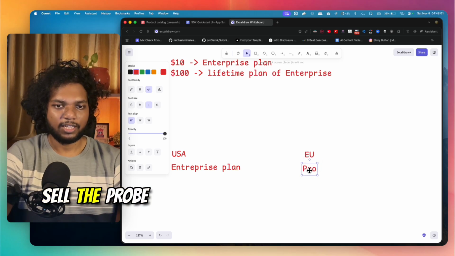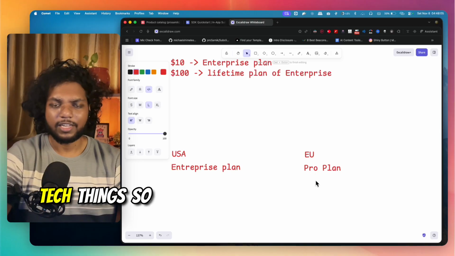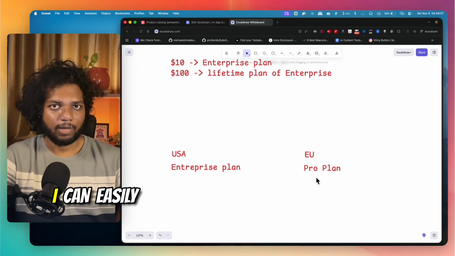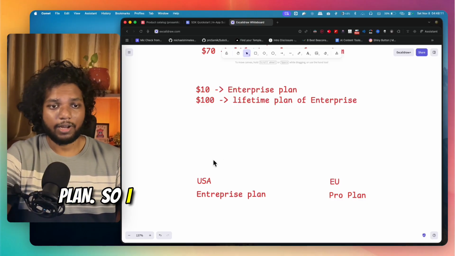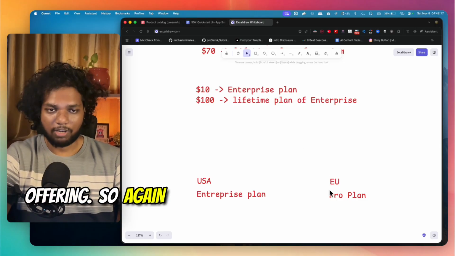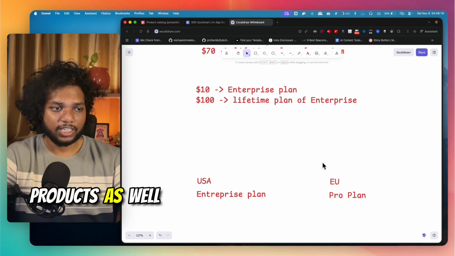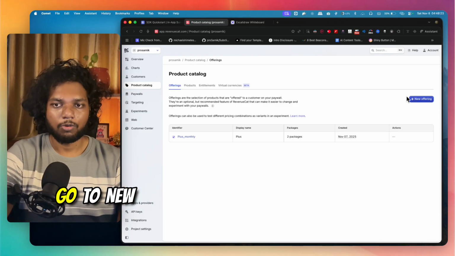I can sell the pro plan there because they don't use much of the tech, so I can easily benefit by selling them the pro plan. So for the USA I want to show a different offering, and for the EU I want to show a different offering. Again, it can be a combination of different products as well, but this is how it works in layman's terms. Now go to new offering.